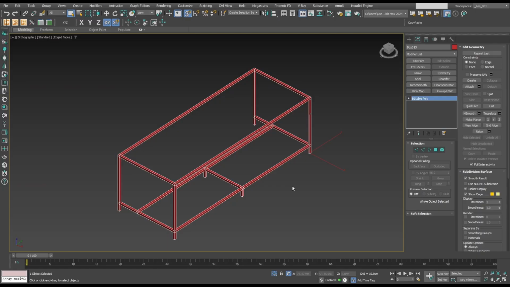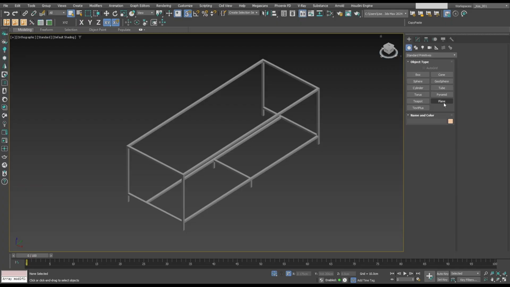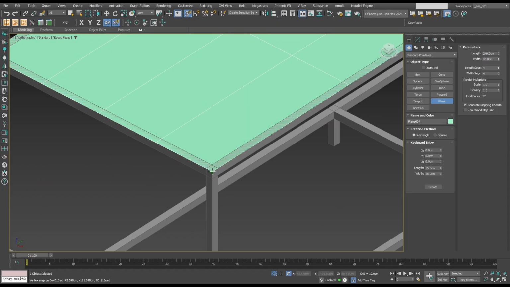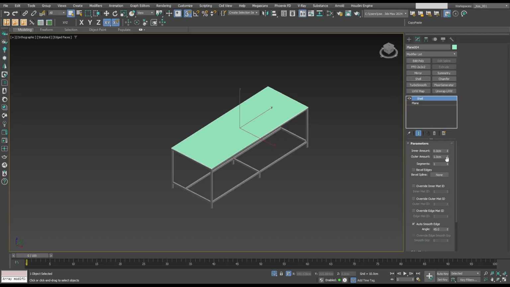Next we can continue with the kitchen island countertop. It's gonna be from inox. It has 1 centimeter thick stainless steel surface with a sink opening and a shadow gap around. Let me change the color of it. It gets hard to see when it's red. Okay, I can now start modeling by creating a plane. Snap it into our framework, erase all the divisions, and I can go to the modifier panel and shell it with the amount of 1.